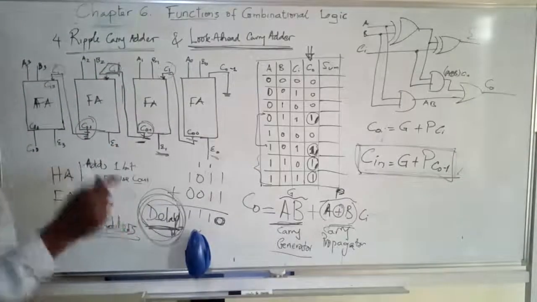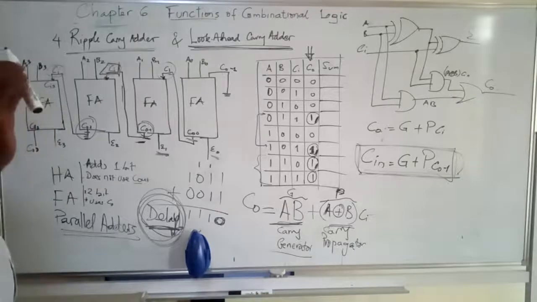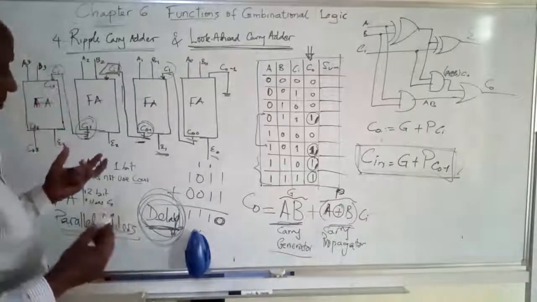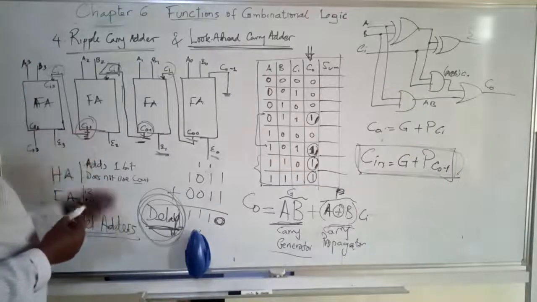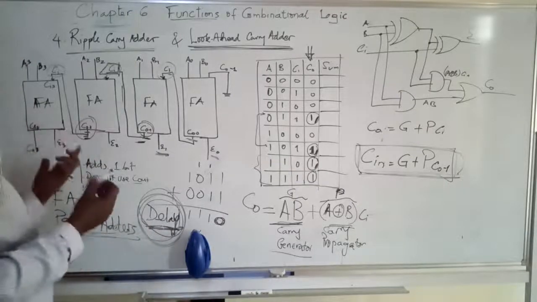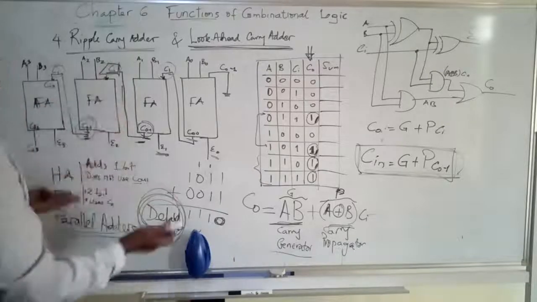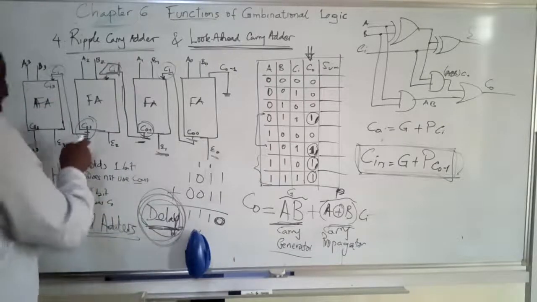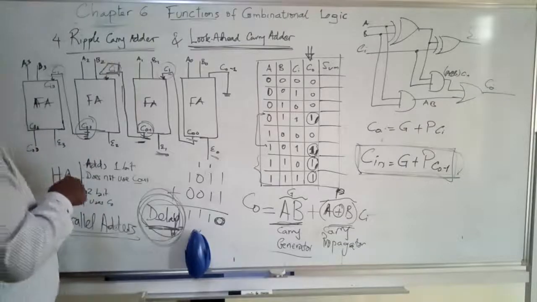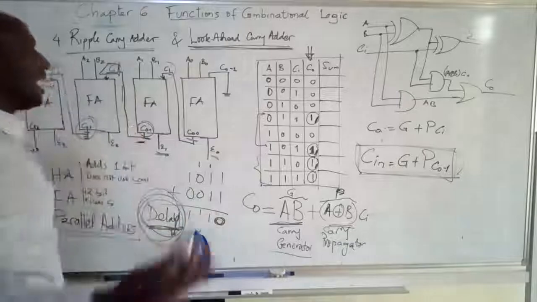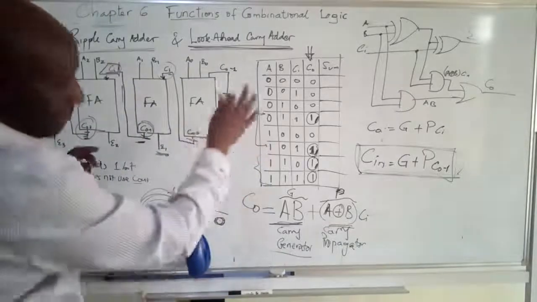So now the problem, I say, how can we find a solution? Because this will cause a delay. We have said delay. Delay is there. To have a C out, it will be delayed by the adding. Now, how can we get C out without waiting for this addition to be done? Let me rub this out and I come.